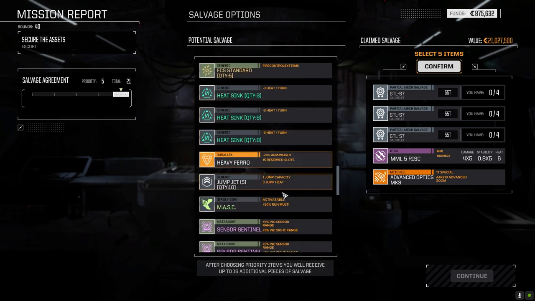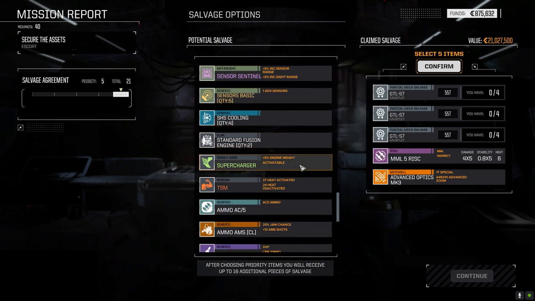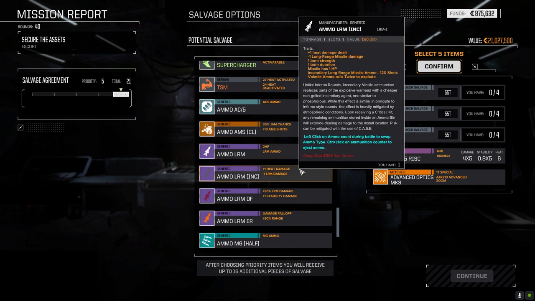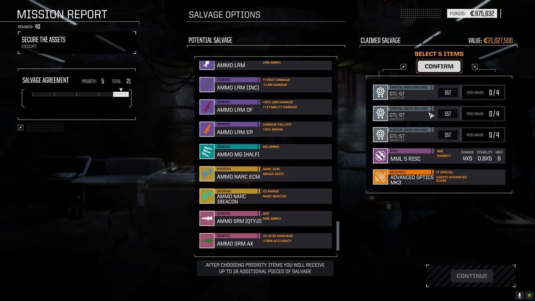Missile standard. Heavy ferro. Sentinel sensors. Which are okay. Supercharger. AMS caseless, really. Interesting. We've got incendiary ammo still. Which, by the way, I've updated the Archer and the Dervish with 2 tons of incendiary and 1 ton of Artemis ammo, so hopefully that'll help out a little bit with that mech. Alright, yeah, I think we'll go this route.